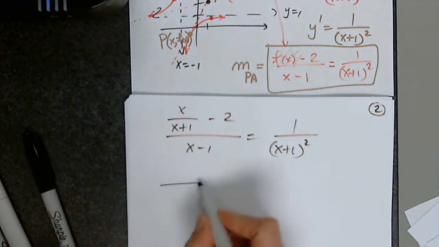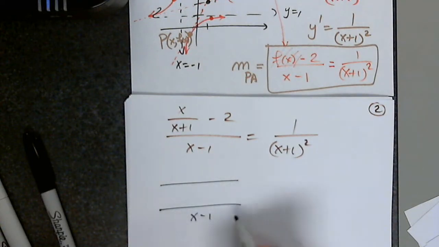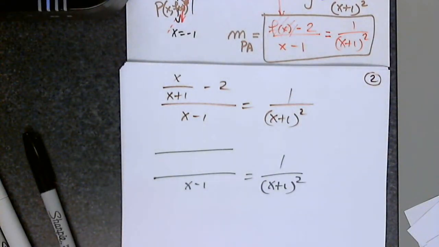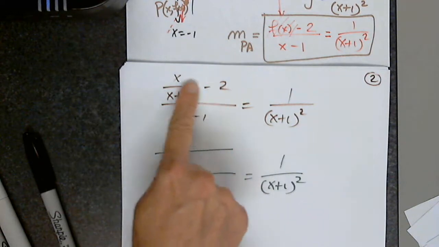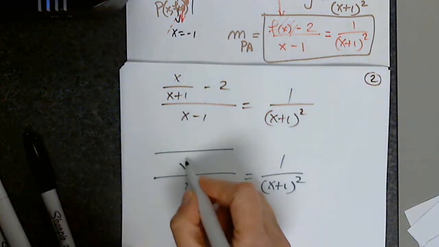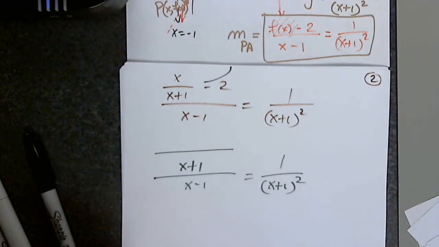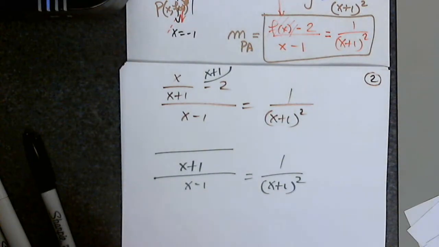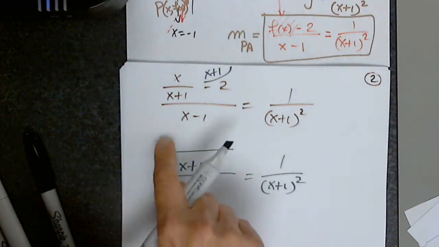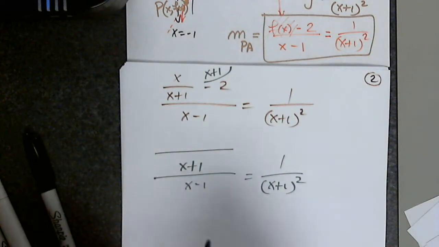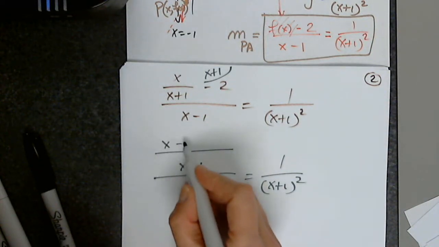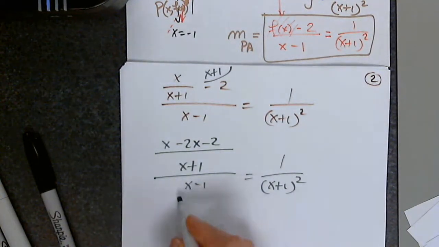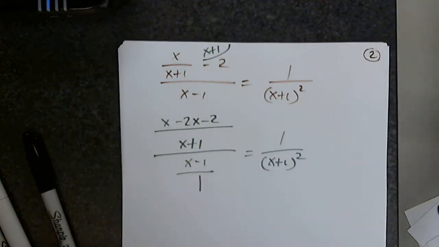I have to find the least common denominator. Absolutely. So how do I find the least common denominator of these two fractions? What do I need to multiply negative 2 by? Good. Okay. So what will you tell me to write at the top? Agreed? Okay. So now I have a fraction on the left-hand side over another fraction.